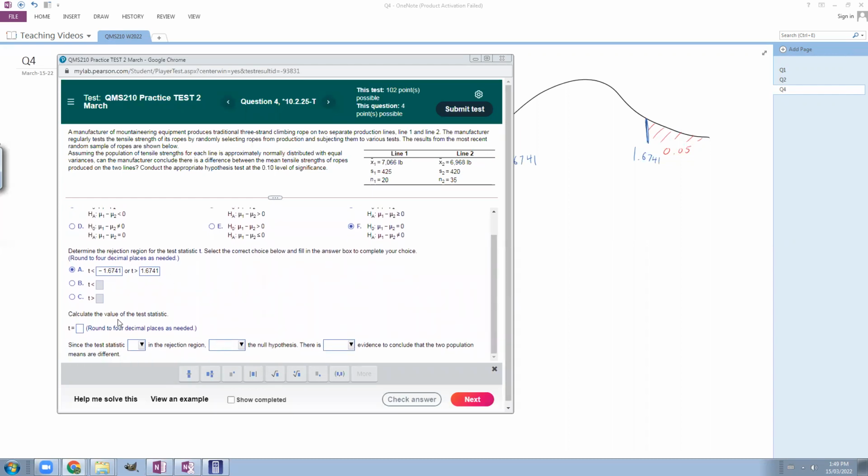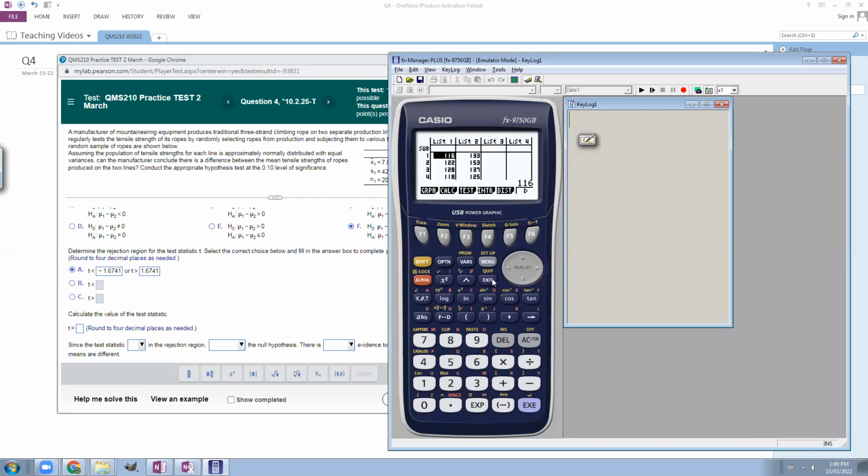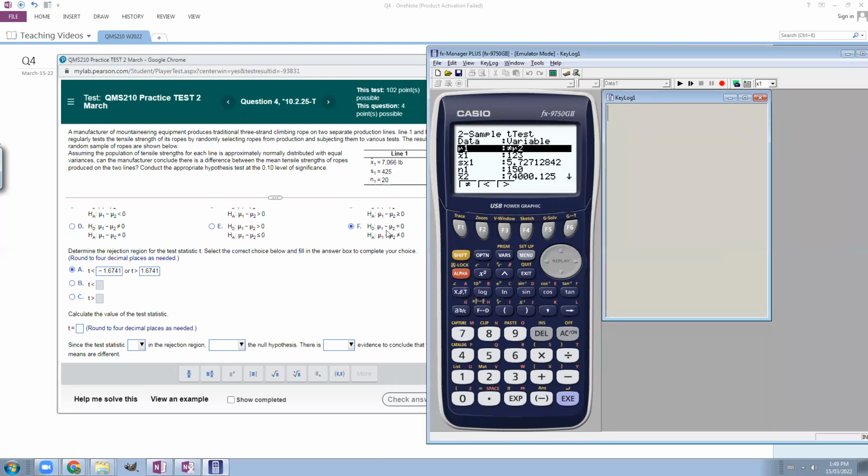Moving on, we have to calculate the value of the test statistic. To do that, we need to go back to the calculator and get back out of this. So click exit a couple of times. Instead of dist, we're doing test now. Test, t 2-sample. Mean 1 not equals mean 2. That is the correct hypothesis that we're looking at. That's another way of writing this alternative here. If we were doing a directional test, we would press F2 or F3, depending on which direction we were going. But we're doing a 2-tailed test, so we do this one.